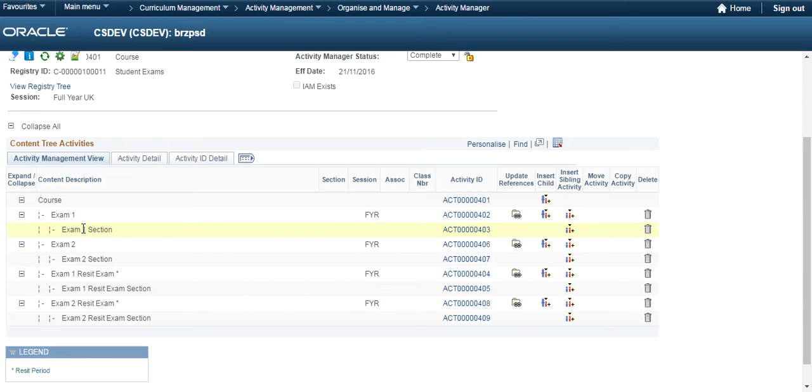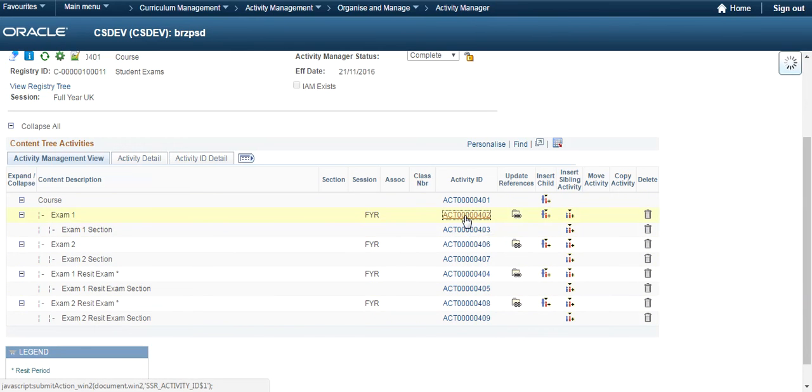Now we're not going to use that functionality because that's all going to be managed in Exam Scheduler, which is our exam timetabling system. So we're just going to have one section, but it's just something that's delivered with the system. And the exam section is where we put the marks. Okay, so we don't put the marks against exam 1, we put it against the exam section. Now, a record has been created for each one of these.